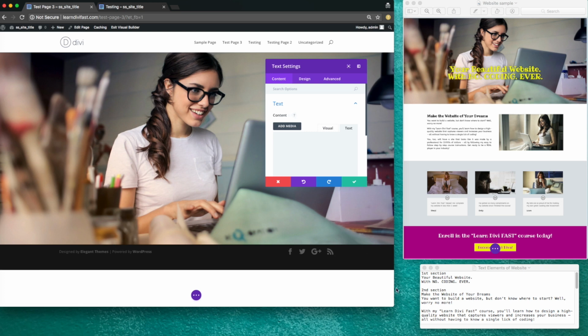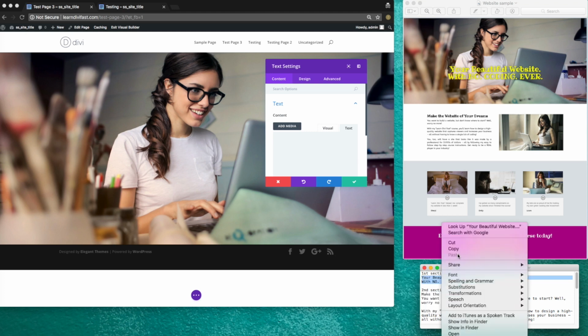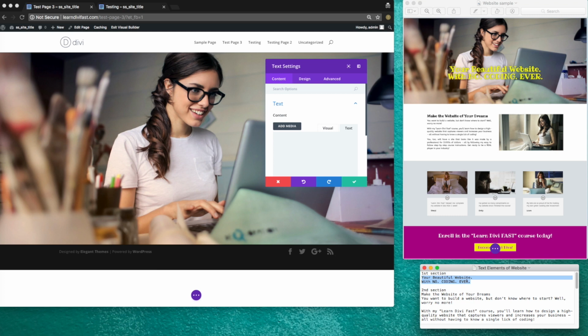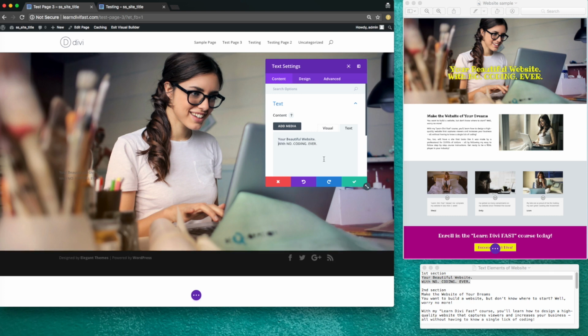And then from there, you can copy and paste in the text that you want to use. So I'm going to copy this here. See, copy. Perfect. And then when I paste it into here, it'll be all set to go. So we'll take this, we'll press enter. And now we'll go back over to the visual tab, and we can see what it looks like.